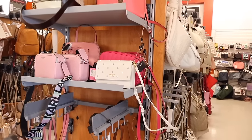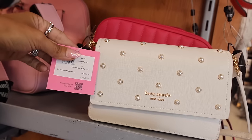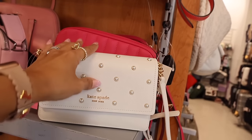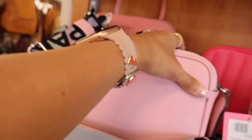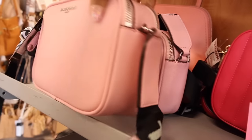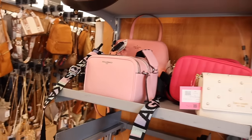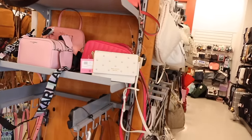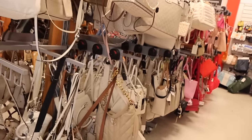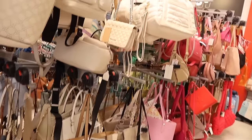Right when I walk in they have a huge purse section — I found a Kate Spade pearl purse! Originally two-sixty-eight and here it's only one hundred dollars. I definitely want to bring this one home. Look at the Carl one — originally one-seventy-eight and it's priced at fifty. Kate Spade holds up a little bit longer, but if I can't find the Hello Kitty one I'll probably bring home the Kate Spade and possibly the Carl one.